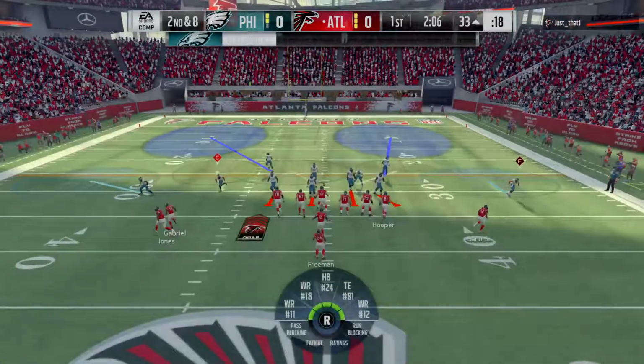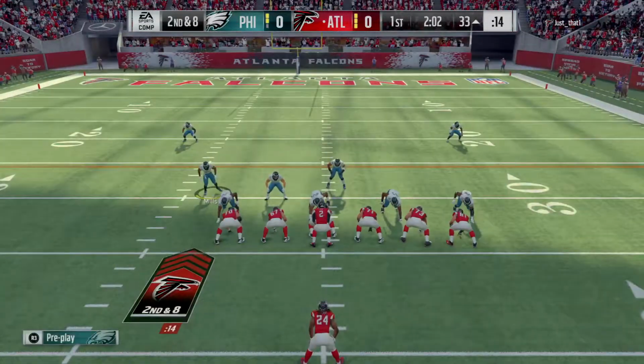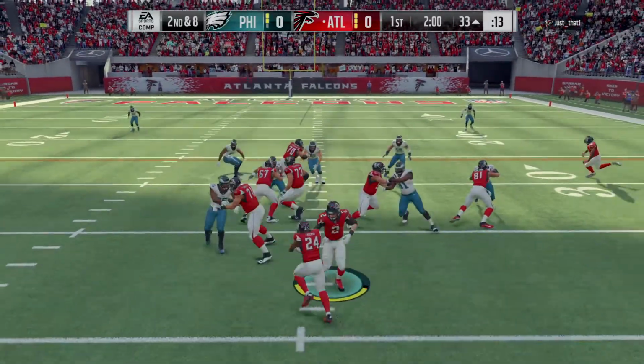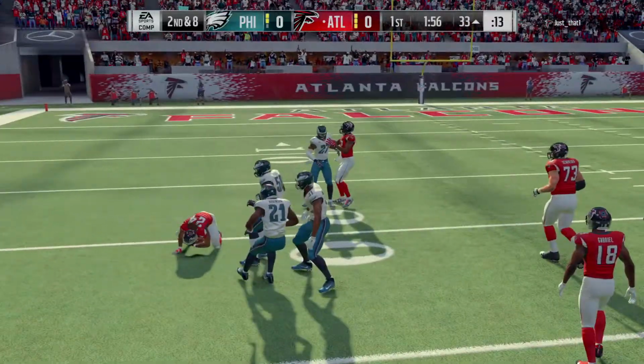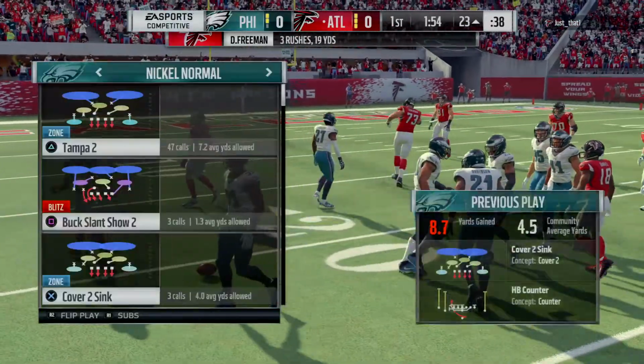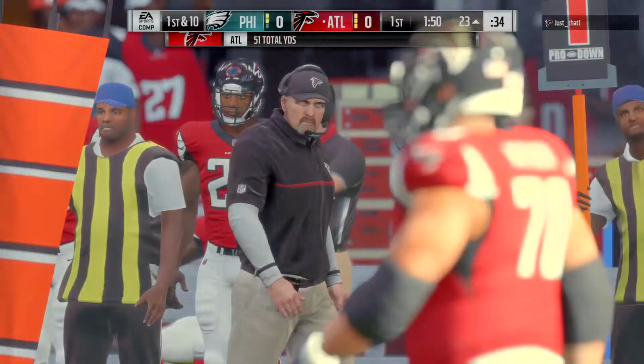They know he's going to be a handful. And sometimes you game plan for that offensively. You want to make sure that guy touches the ball. And sometimes it just happens naturally. And then you change your game plan. When he has the hot hand, you keep going back to him because he's running routes with confidence as the game goes on. It's a 10-yard pickup, and it moves the chains.